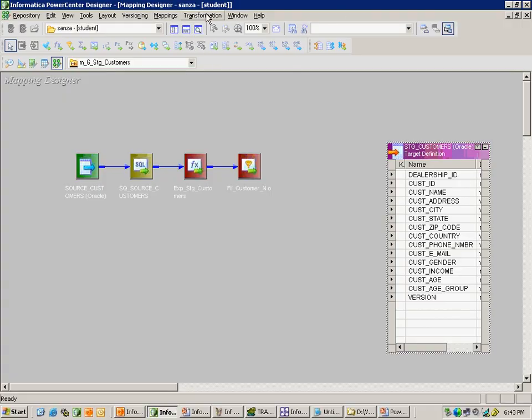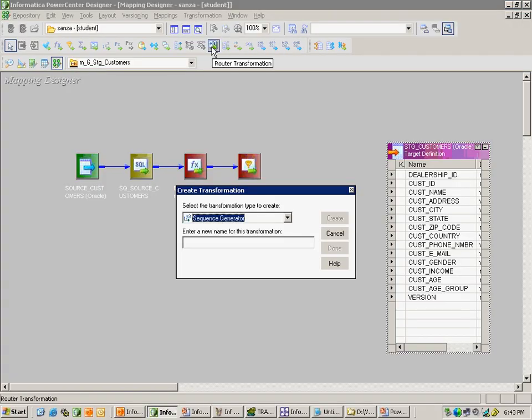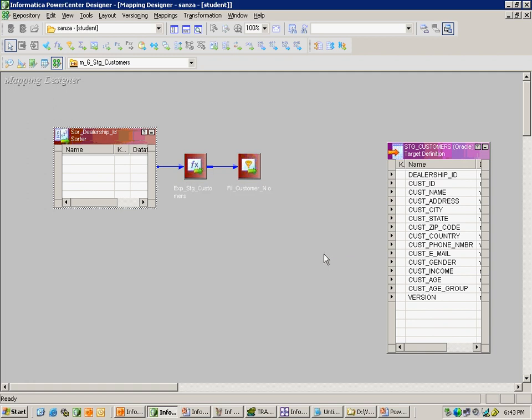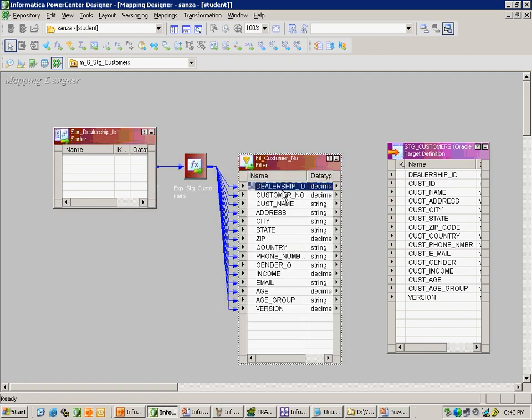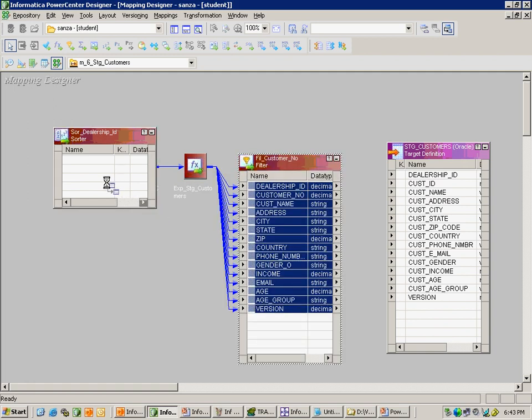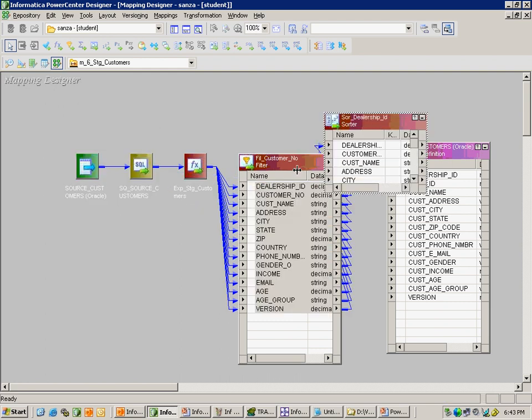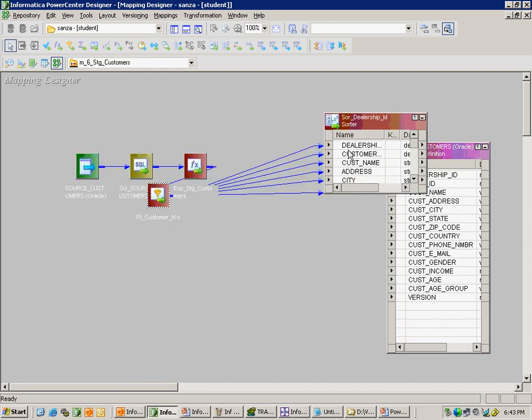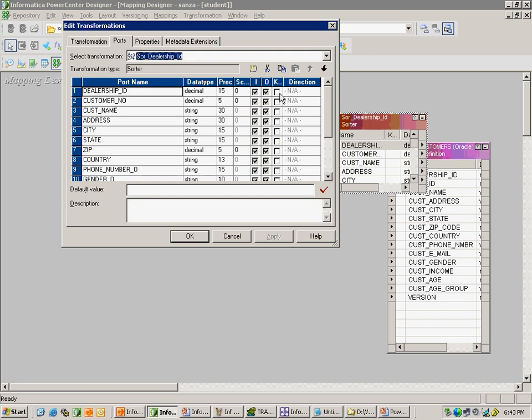I'll create a transformation called sorter transformation and sort it on the key of dealership ID.